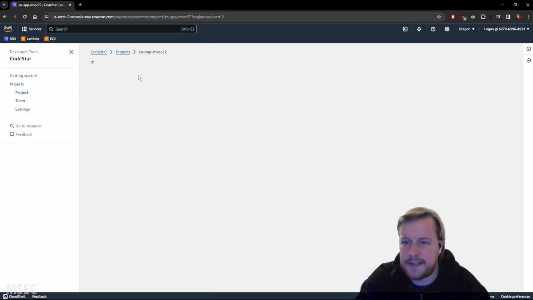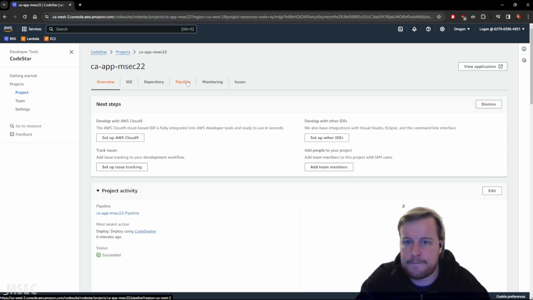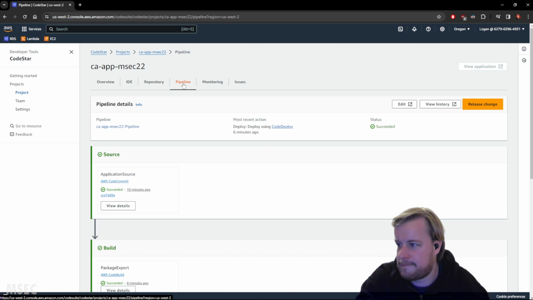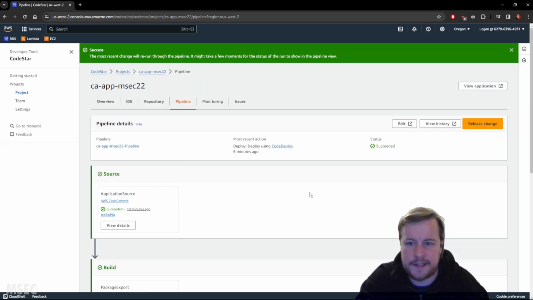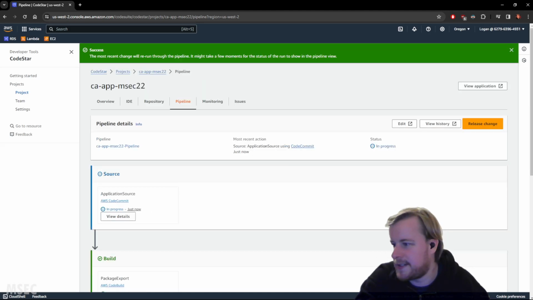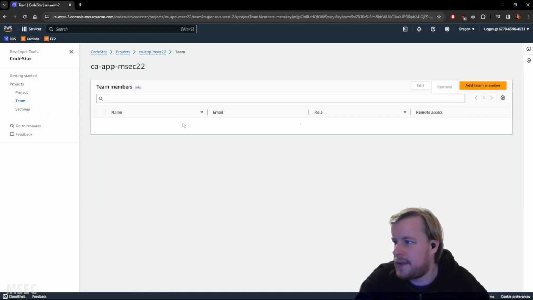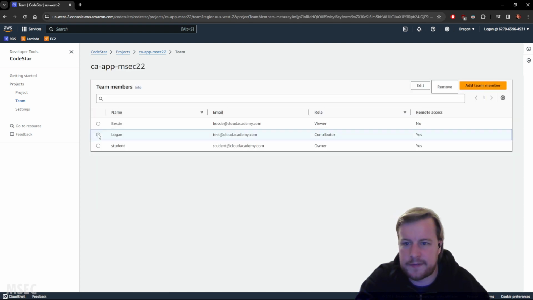Go back into there. Pipeline. So now if he does it, he should, because he's a contributor, so he's got rights. Click team. Notice that you can only remove yourself. Okay. This is the distinction between contributor and owner roles.